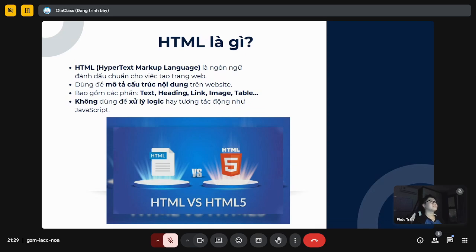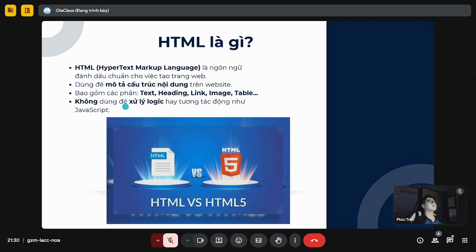Besides HTML, we also have another language, XML, but we won't dive into XML here. HTML is used to structure your website, including text, headings, links, images, tables, and so on.